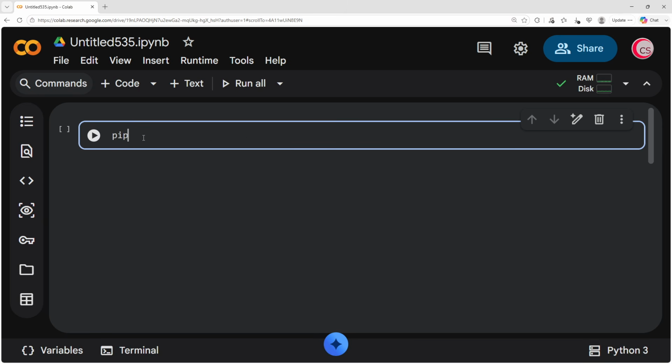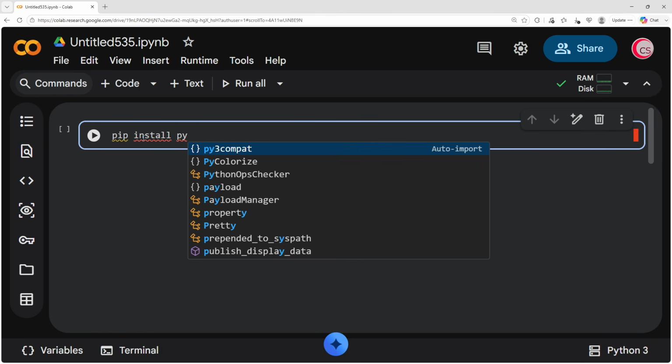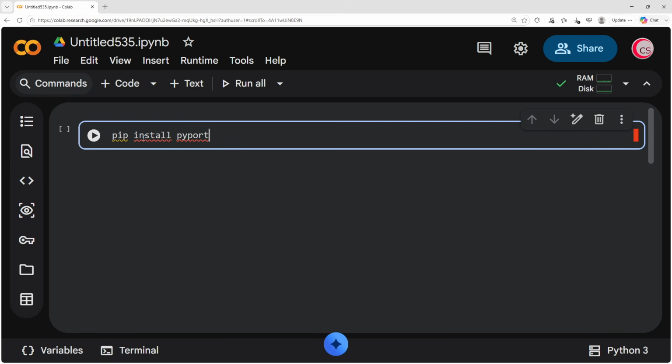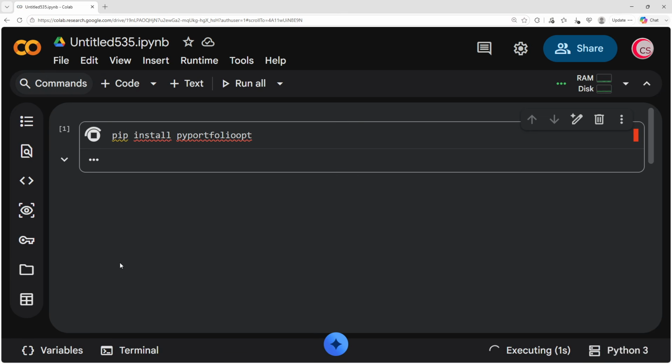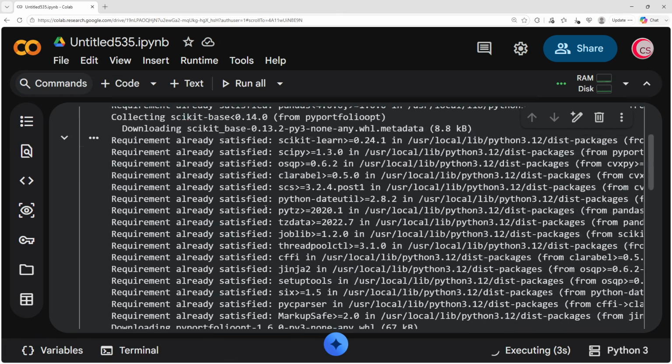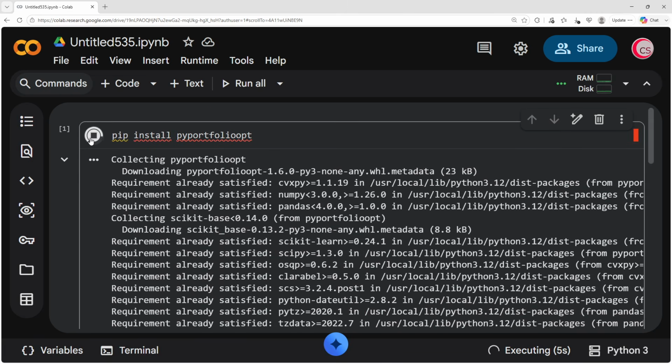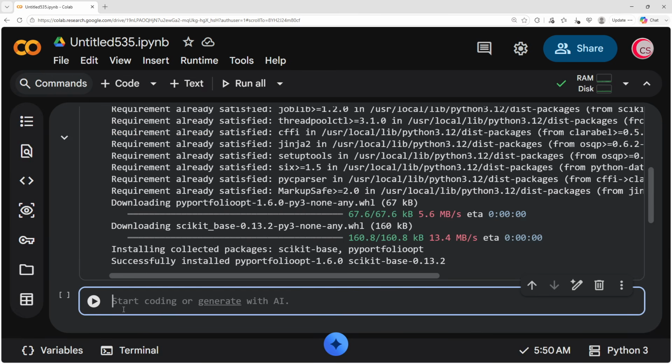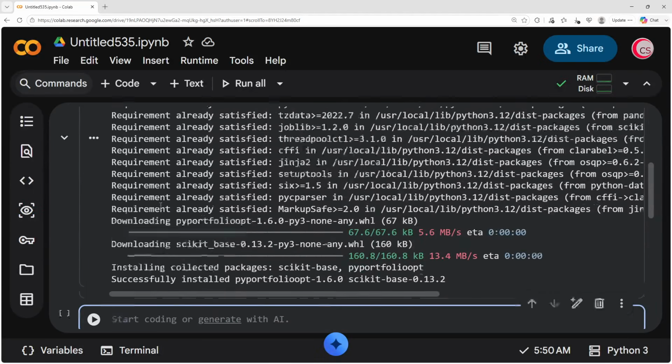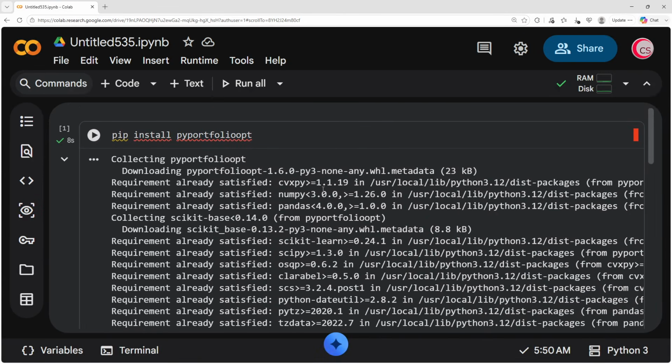All right, so again, the first thing that I'm going to do is install the package that we need. So I'm going to type pip install, and I'm going to install portfolio opt. Okay, so let's go ahead and run this cell. And there we go. It's looking good. So while this is running, I'm going to click this code button in the top left to create a new cell. And let's see, did it finish? Yes, it did. So we get a little check mark.